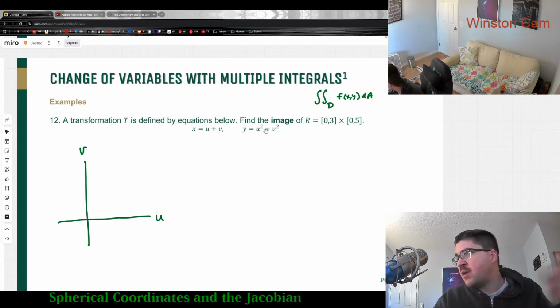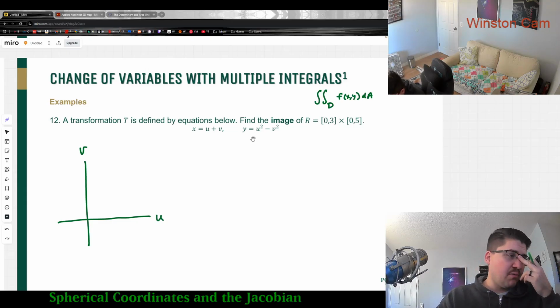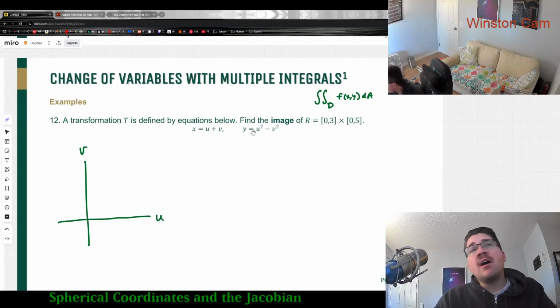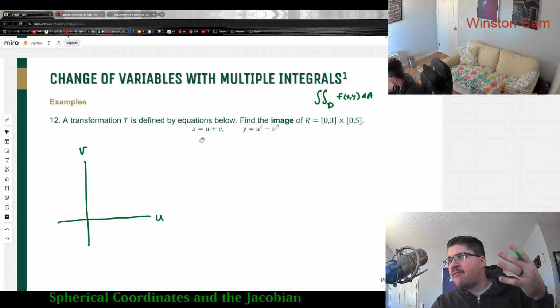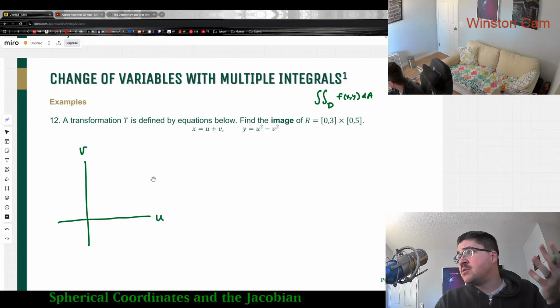If it was no squares, just u's and v's only, it'd be a linear transformation, and it would actually be tactically much simpler. But in linear algebra, you will learn, for those of you who have to take Math 2033, a little bit more about that process of using matrices to perform transformations. But when it's nonlinear, it gets a little bit more complicated, and sometimes creating a graph can help us view and visualize what's going on with this transformation, much like we could think about u substitution changing parameters as well.